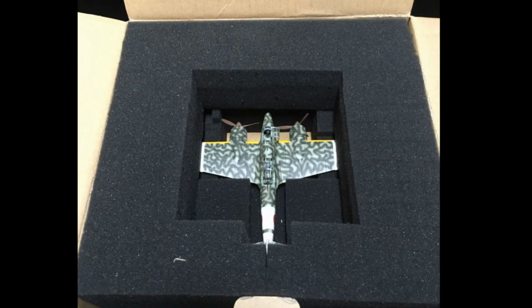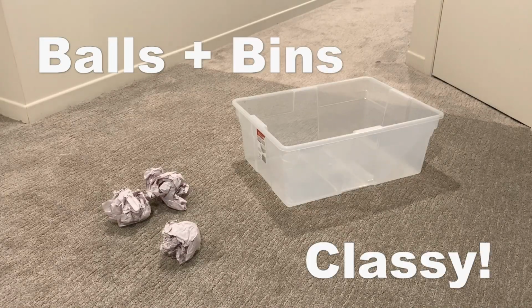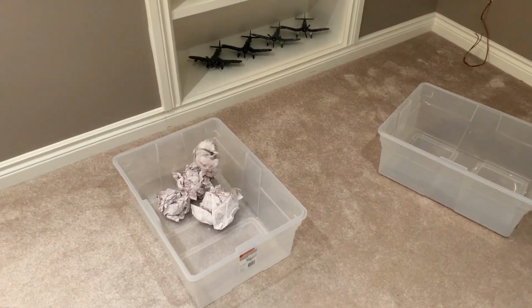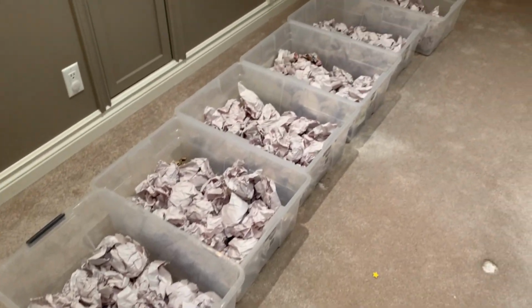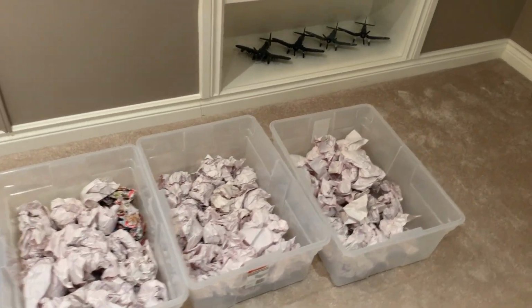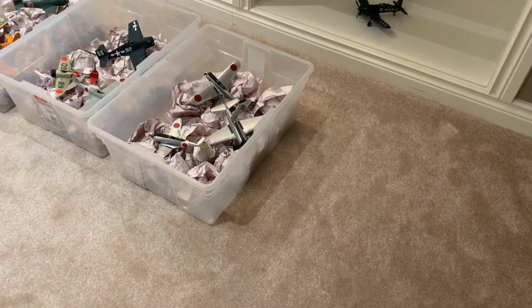Nope. I went for the cheapest, fastest, and lowest tech solution possible. Crumpled paper in plastic bins. After giving my wrists a half-decent workout, I lined the bottom of each bin with 1 level of paper balls. These were packed snug, but not tight, and I was trying for something gentle to rest the planes on, but really it's about not letting the planes move around inside the bins. And once that was done, I started placing models.